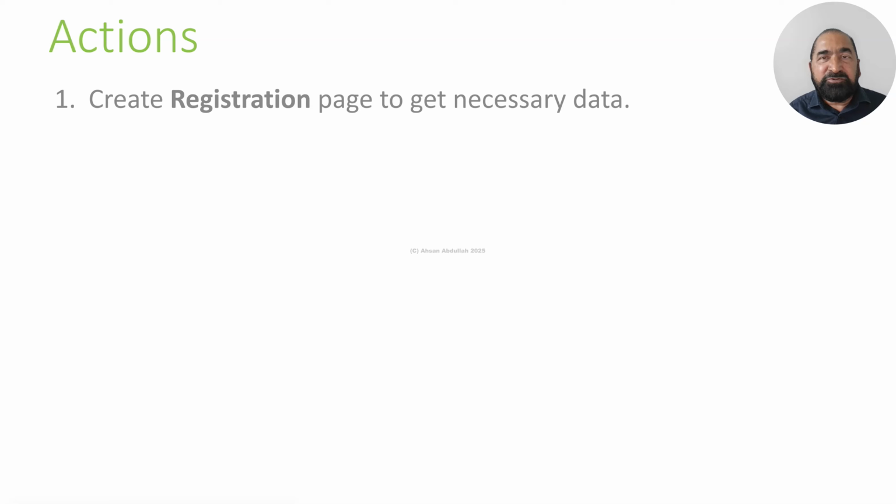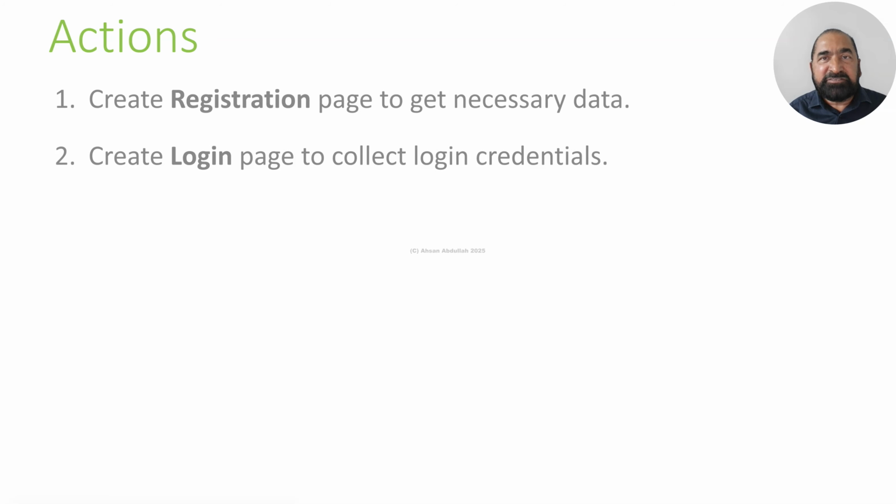Before somebody can log on to your system, that person has to register, even if they don't have admin privileges. For example, if you read your email, first of all you have to register and get an email account, right? And then you start sending and receiving emails. So that's the registration page, and you need to develop it.